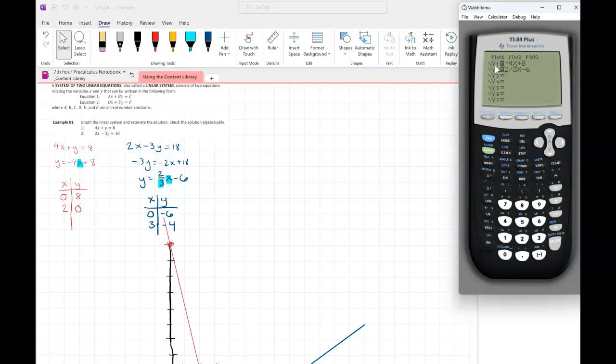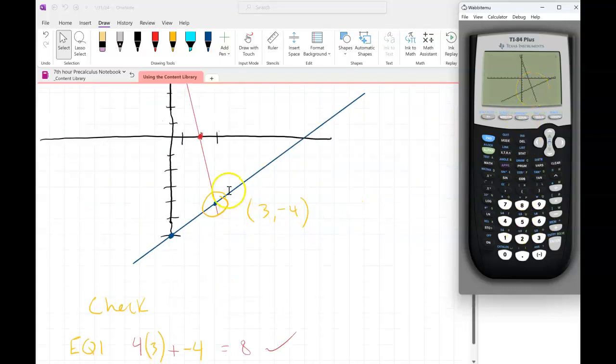Is everybody good? Now, I don't remember the last time I graphed anything on my calculator, so to graph this, I'm going to press zoom, and then pick option 6 that says Z standard. That's just going to reset my window back to the standard negative 10 to 10 range. And there's my graph. Looks just like what I did down here, right? Everybody agree?